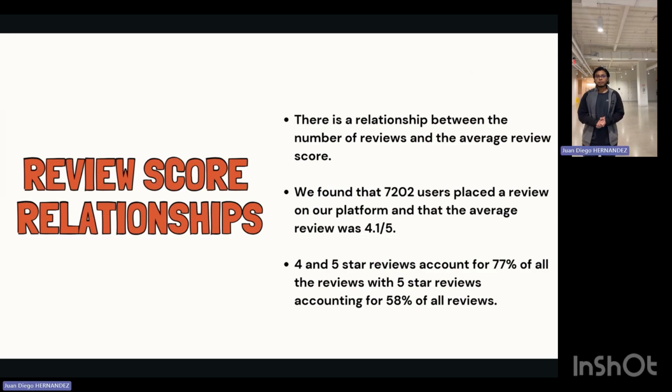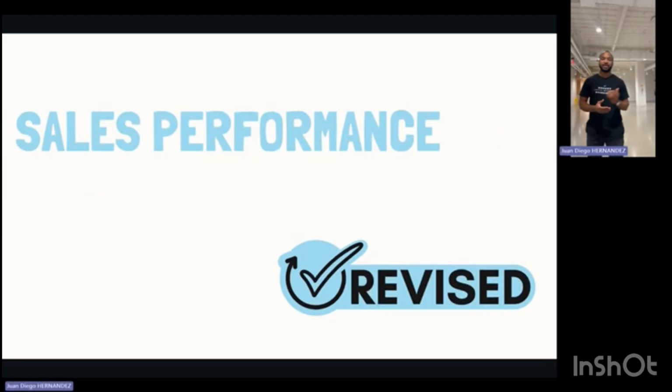And from this, we can conclude that there is a relationship between the number of reviews and the average review score. And now let us take a look at some sales. Speaking about reviews, just before we get into sales performance, we wanted to see if there's a relationship between the positive reviews we get and expensive furniture. However, we found there's no positive relationship, since as the furniture gets more expensive, the customer tends to be a bit more critical with the quality expected of each product.